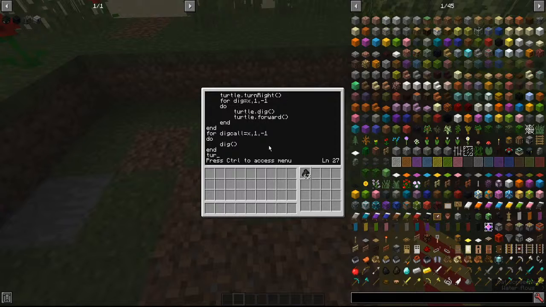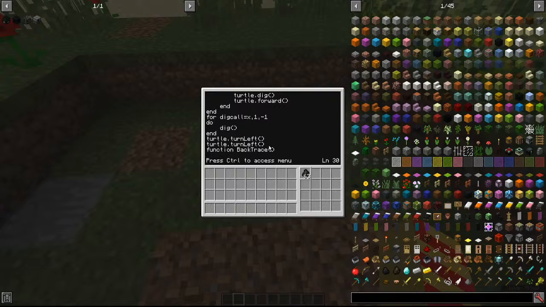Suppose the first thing we need to do is have it actually be facing the way it should be, which is turtle dot turn left. Turn left. And we gotta do it, what, twice? Turtle dot turn left. Edit dig. So then at the end, we're setting up a function. Function back trace, or trace back. I don't remember what I was going to call it.